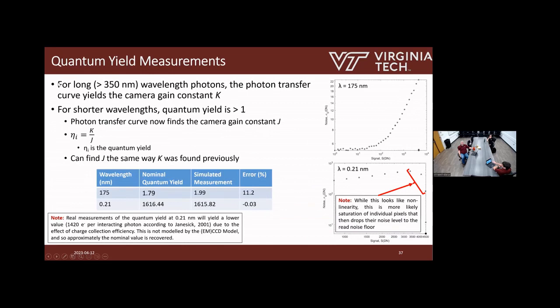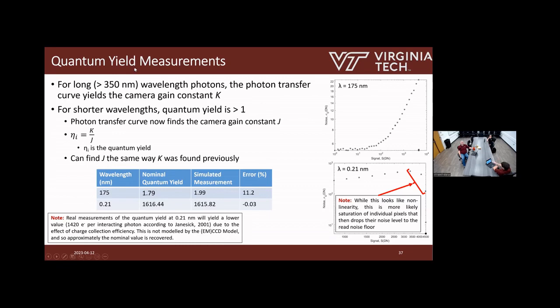Now, something that we're actually able to do with the same photon transfer curve process is quantum yield measurements. And so when we consider different light levels, different wavelengths of light, we get back out a different value. Now, we didn't have the hardware in the lab to do this. However, we can still demonstrate it with our model.